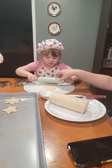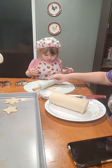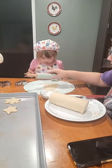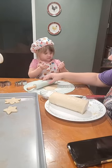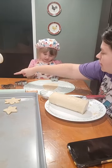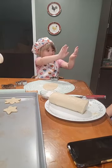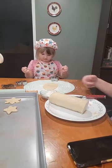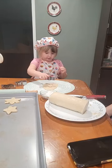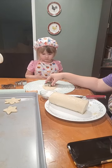Good job. Okay, now you can cut out something. Hold on. Let's see. Okay. Start coughing on my cookies. You want a snowflake or which one do you want? Okay, so for anybody watching this later, yes, she's coughing on the cookies, but they are her cookies. Yeah, the ones I'm making are for everybody else.